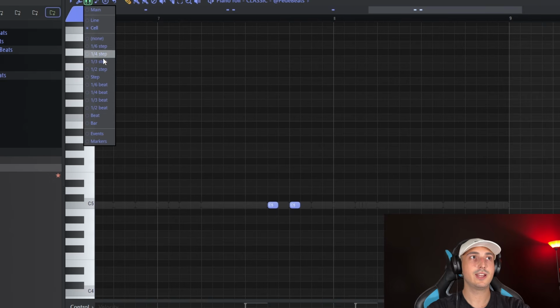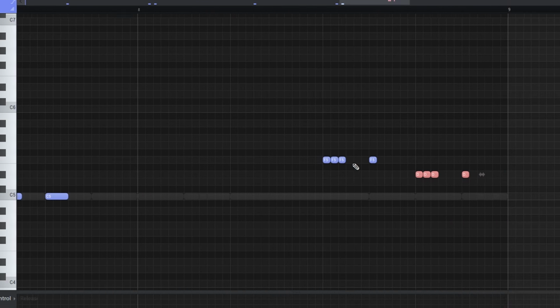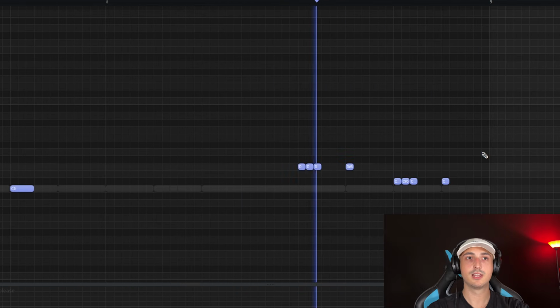Yeah, let's experiment a bit and use a different bounce. If you want, you can also add a roll at the end, why not? Unlimited ways you can add rolls, but let's go to 1/3 step, and do something like this, so 3 notes and then 1, 3 notes and then 1. And that's already a pretty good roll.